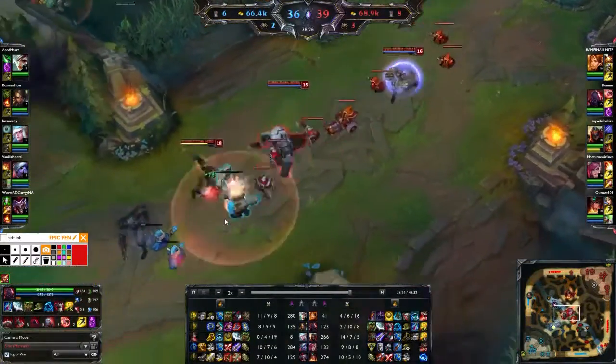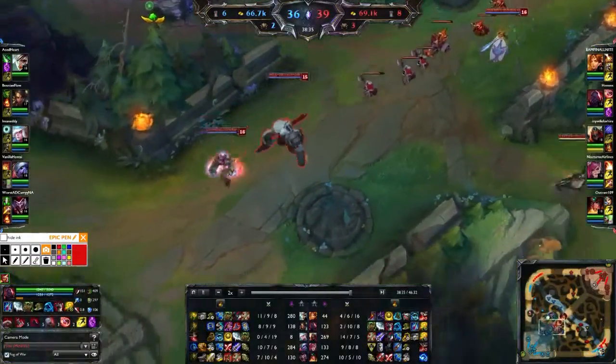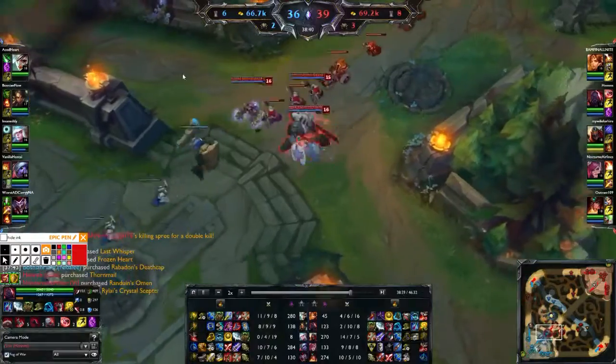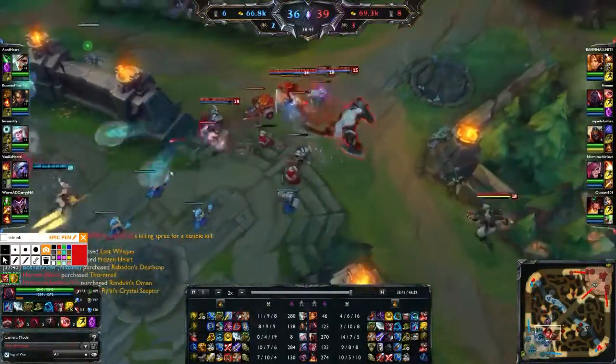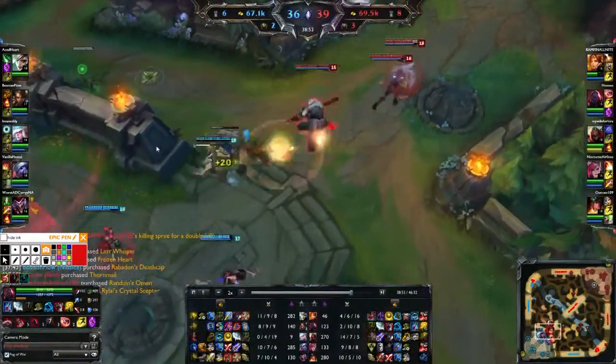Plus it's very easy for your teammates to read. You know, what's Sion gonna do? Oh, well, he just ulted, so he's gonna be going that way. So let's follow him. That kind of thing. Whereas if some other champions ult or use a key ability, it's really hard to know what they're gonna do next. So Sion's fairly simplistic that way.